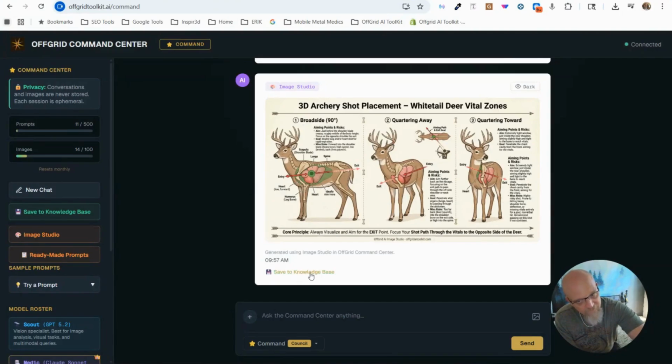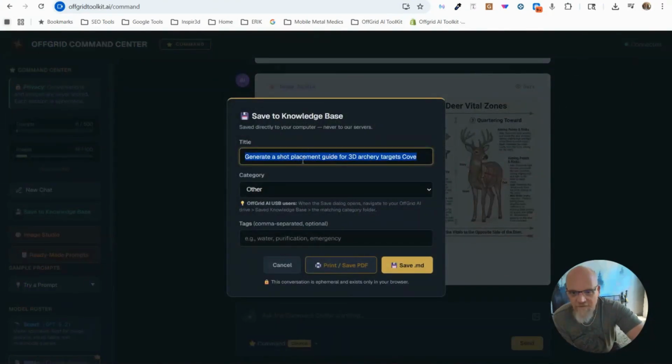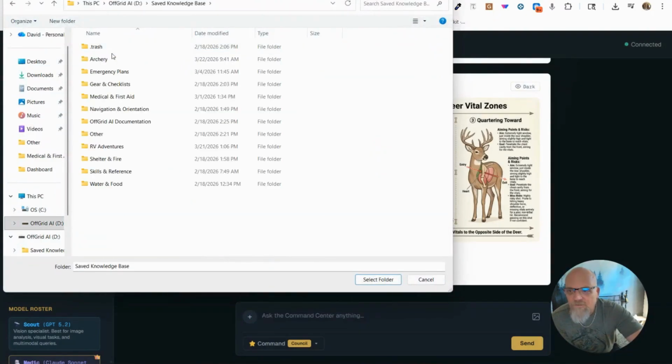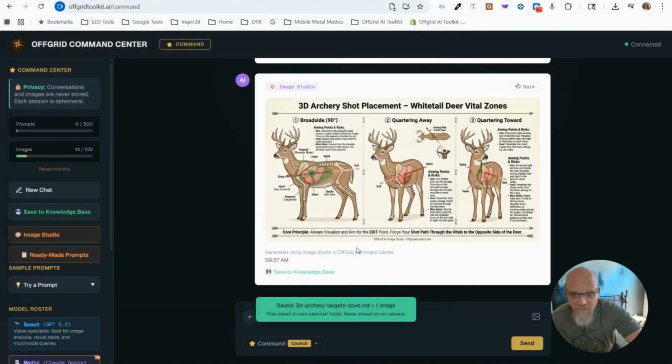And now I'm going to save it to the knowledge base, make sure I can get this on my flash drive that I'm going to have with me. And I'm also going to download this image, and I can download this whole file on my phone. So even if I'm out there on my phone and with no Wi-Fi or data, I can still bring it up as a reference guide. Save PDF. I'm going to go over here. I already created a new folder in here called Archery. Select that. There it is.